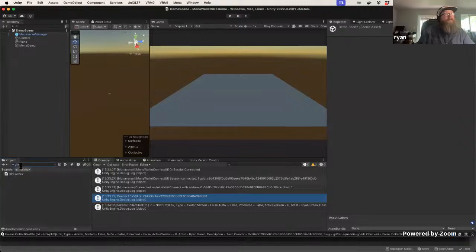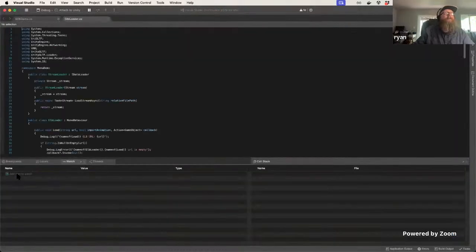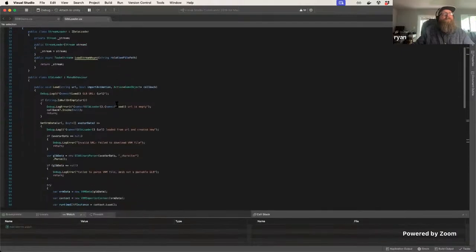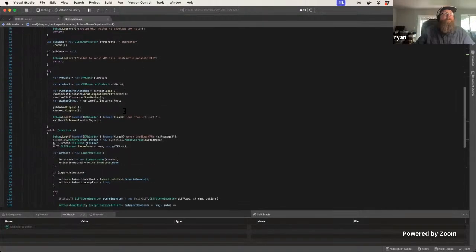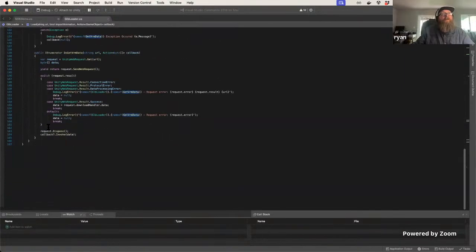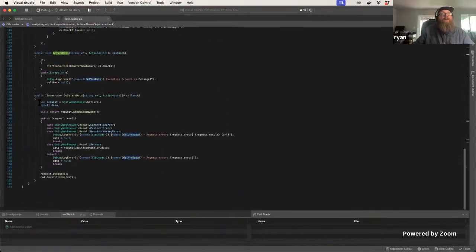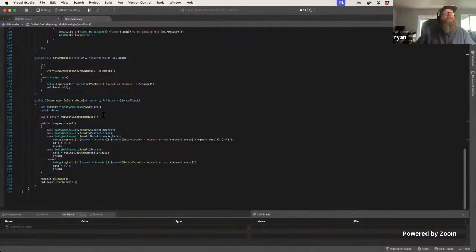This is a script I use to load the VRM, and if it's not a VRM, fall back to a GLTF. The long and short of it is that you have to do a web request to load the byte array of the data.